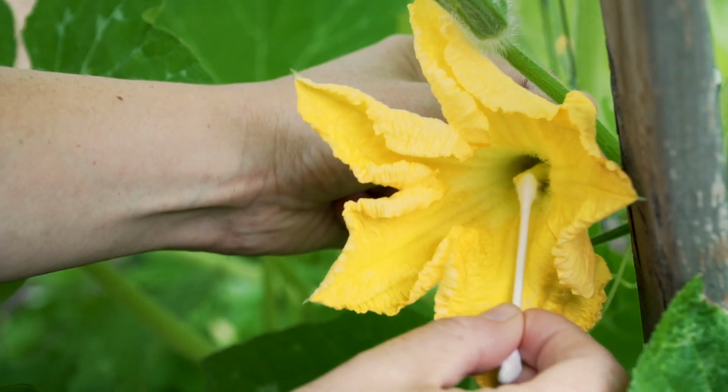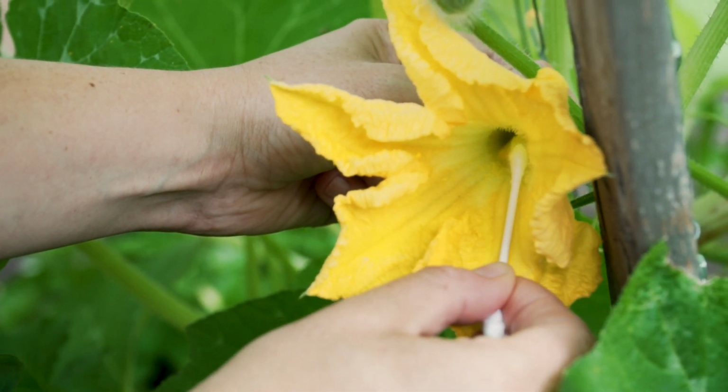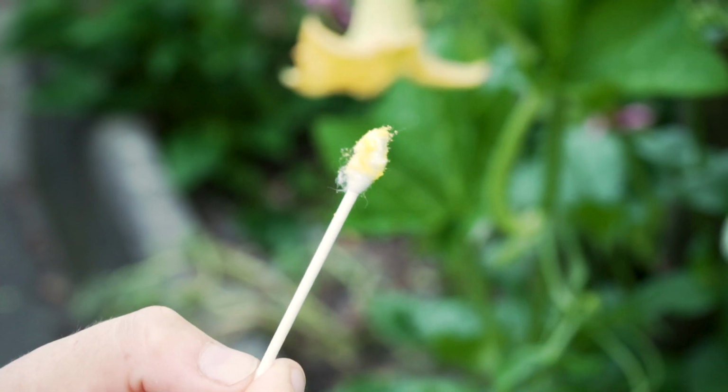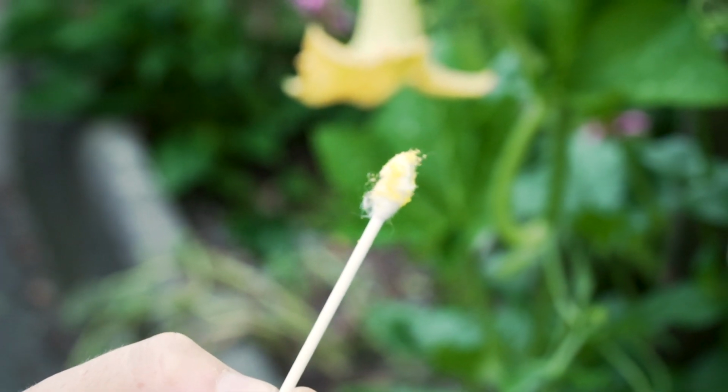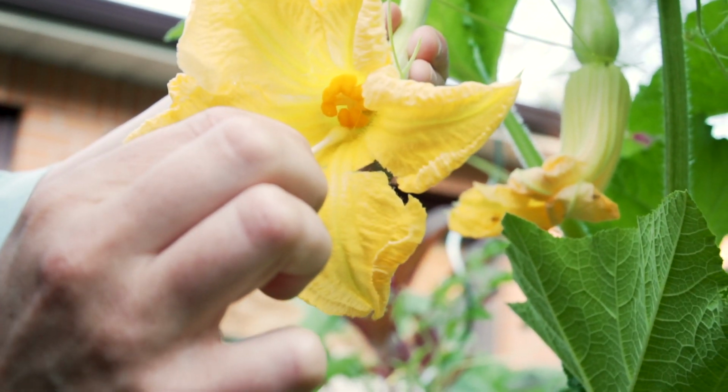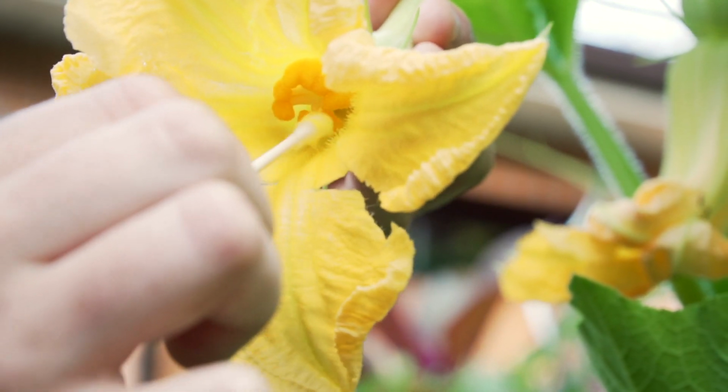Yeah, you can. And if we're going to use a paintbrush, you're just brushing the inside. The male part is called the anther, and you're collecting pollen on the bristles of the paintbrush, and you are brushing it inside the female blossom, which is called the stigma, if you don't have any bugs or pollinators to do that for you. Yep, and sometimes the issue with squash is that the male and female flowers don't open at the same time. You just have to do what the bugs would do. Yeah, do as the bugs do.